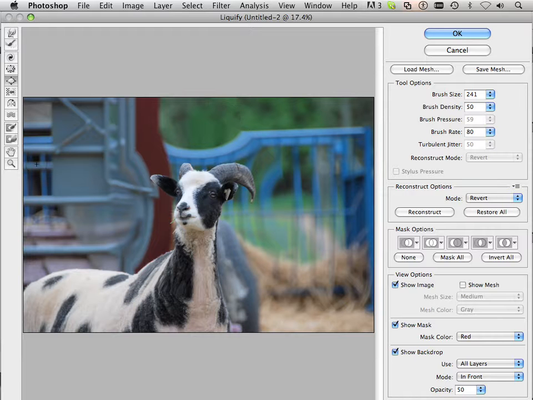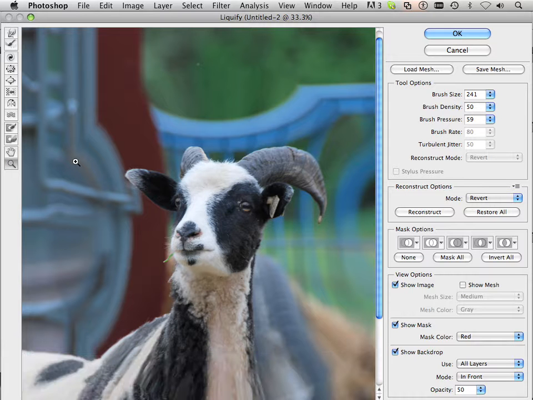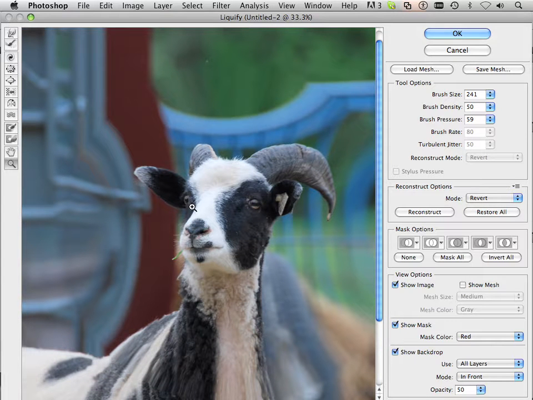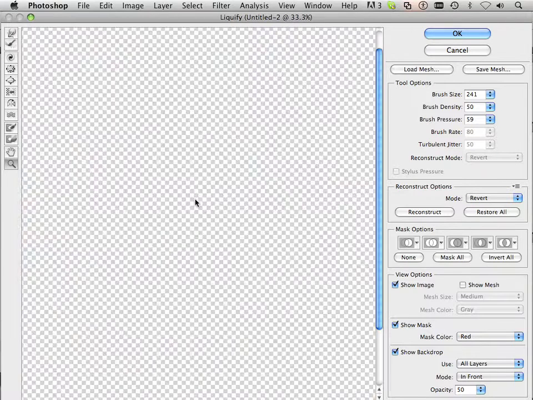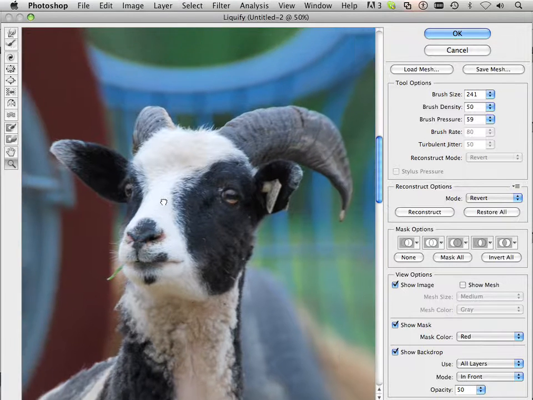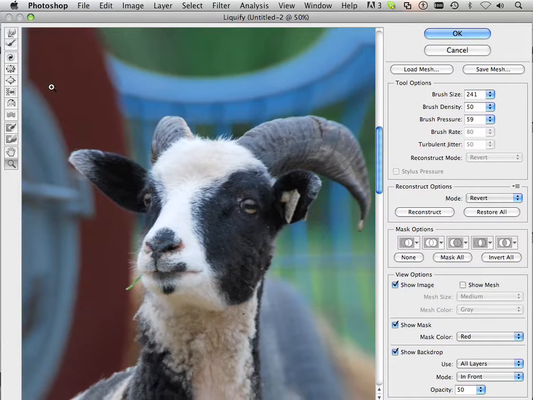Okay, so the first thing you should know is the zoom tool, zoom in on an area. Hand tool manipulates the area. You can also use Z on the keyboard. Z and Alt work in reverse. Okay, so you can zoom in and out. Space bar on the keyboard allows you to pan. So the most popular one, of course, is the bloat feature.